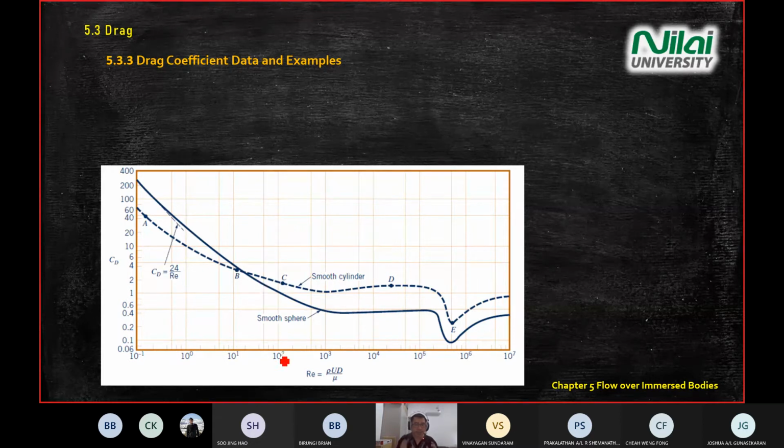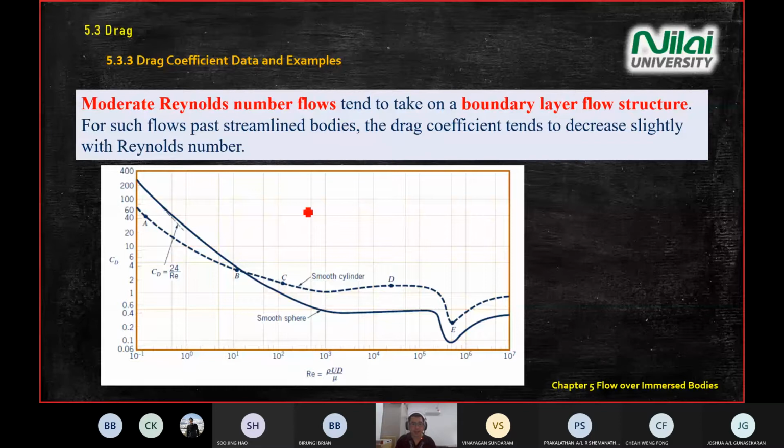So again, there are many graphs that will be given during your final exam. Be careful to choose the correct line when it comes to your exam or your assignment or other questions you come across. If you change the viscosity, it will affect the CD also. If you change the density, it will affect the CD also. It will change the diameter of the sphere. It will also change the CD. Okay, all right, so this one you read yourself.